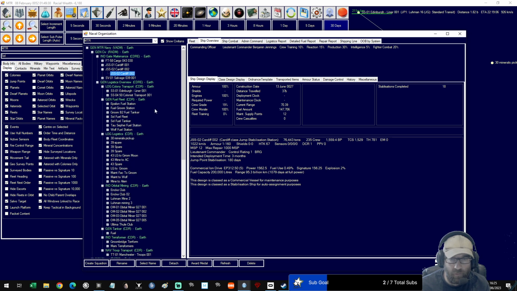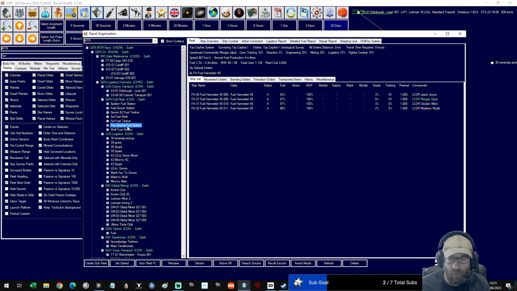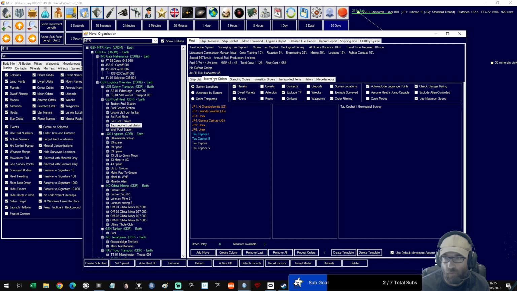Logistic fuel fleets. Tau spelt wrong. SETI. You have any orders? Geological survey. It's not going to work, is it? At Tau SETI 1. Right, move that. Tau SETI 1. Move to location.